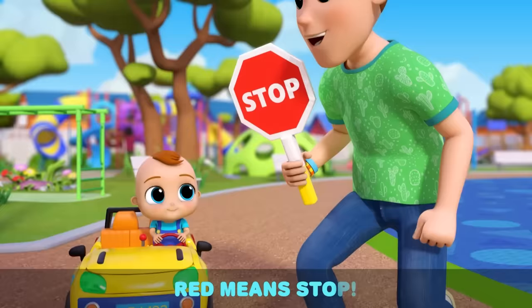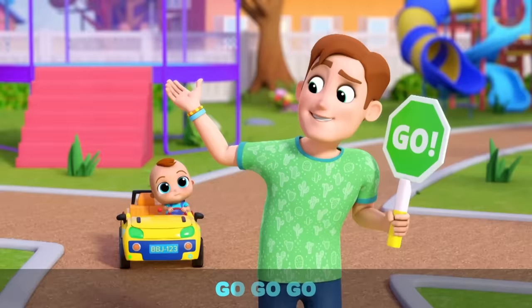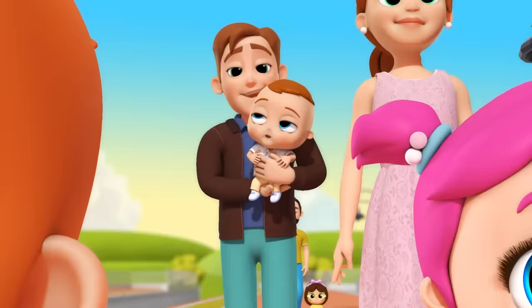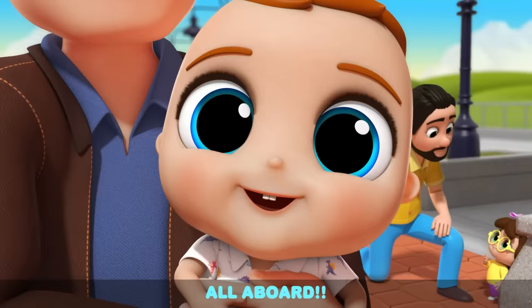Stop. Great job, buddy. Green, green, green. Go, go, go. Move, move, move. Red means stop. All aboard. Train, train, yeah.